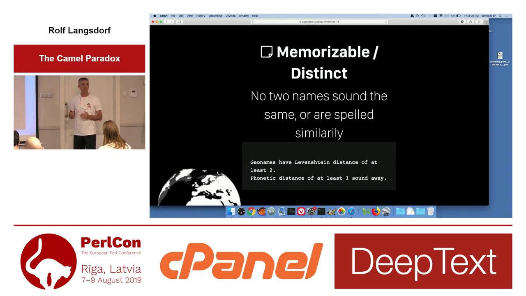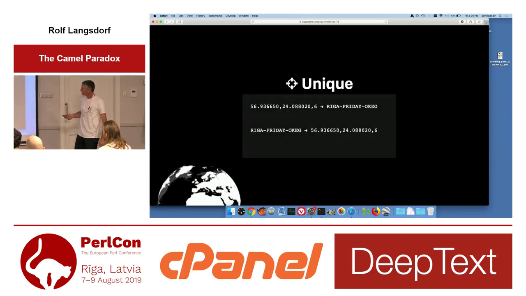Now, I've written a Perl script about this, and I'm not very proud of it because it takes 1 week to compute the optimal set. I'm still improving it, but once I do have a good one, I'm going to upload it to CPAN, and people can experiment with their own word lists. And they have phonetic distance because they sound different from each other. And they are unique.